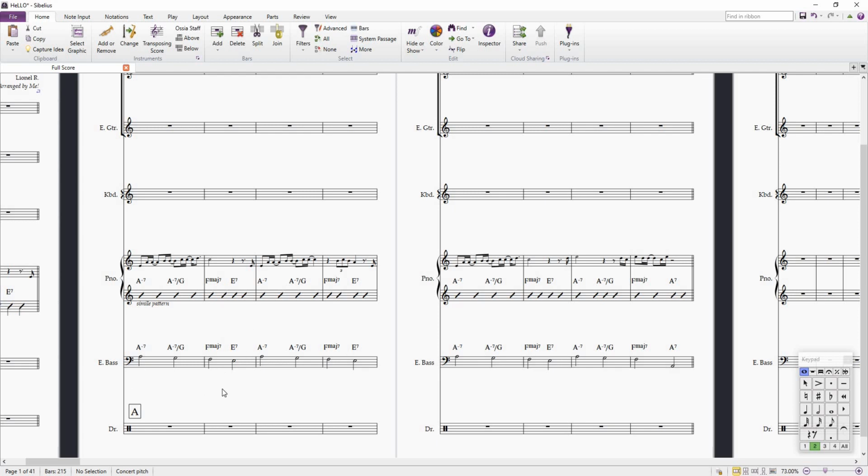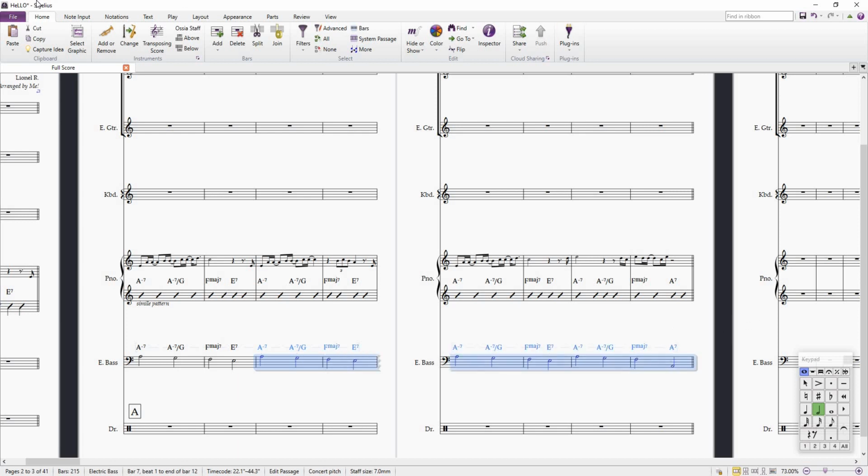If this is the pattern that you want the bass to play repeatedly, you can do this, but I don't want the player to unnecessarily waste time reading something that is repeated again and again. Reading notes takes a lot of time and effort, so let's make his life easier.